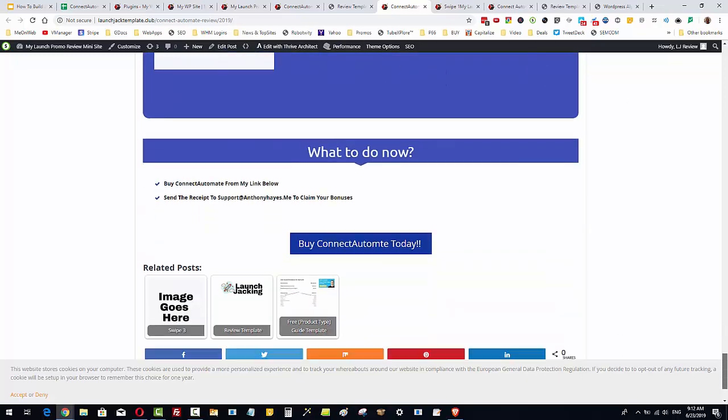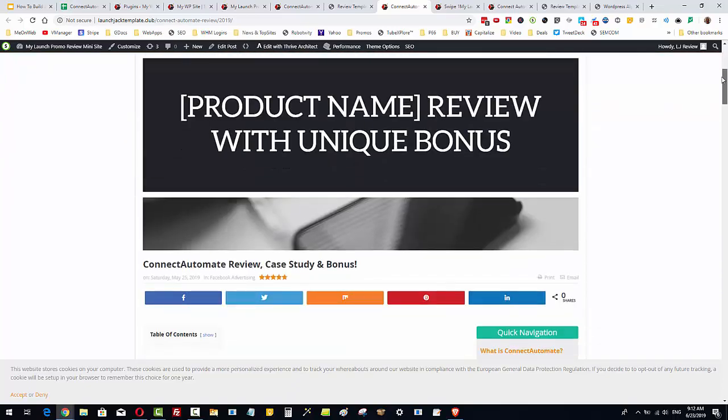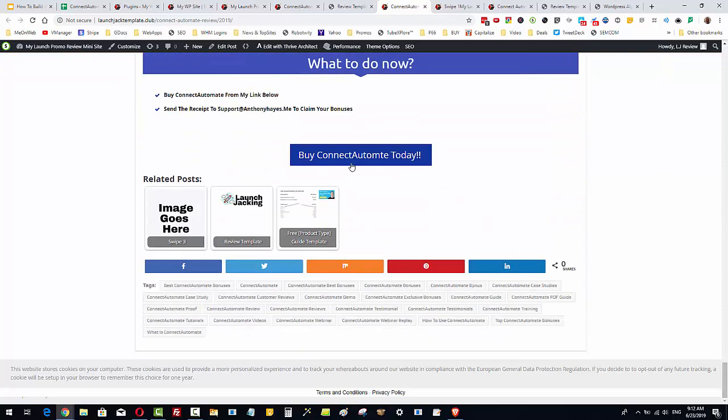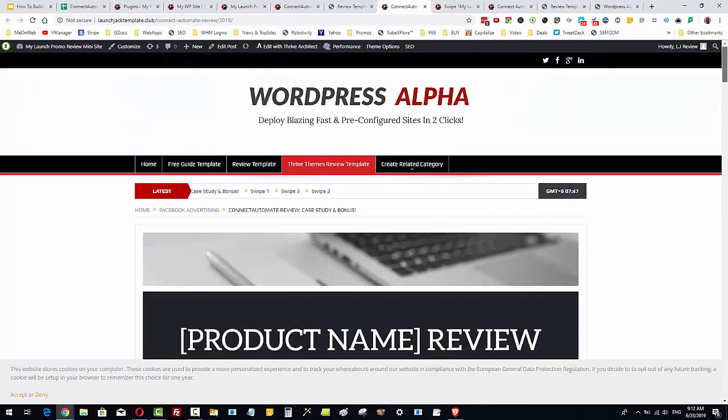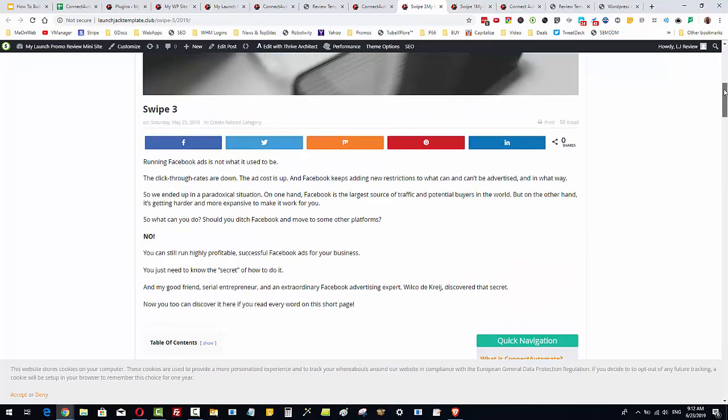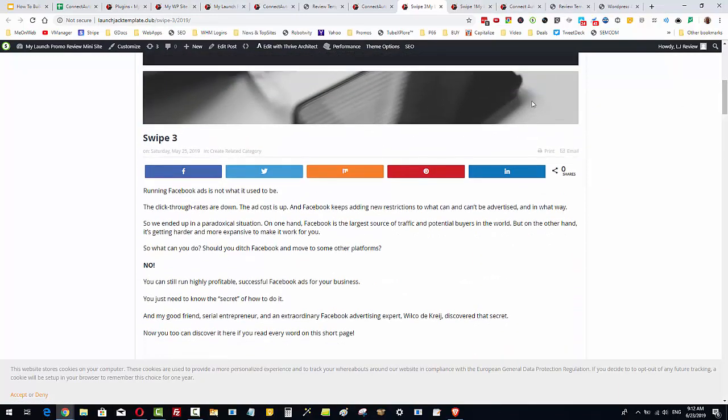Now you will also notice here, there is no sidebar. There is no sidebar. We can even switch off this part down here. We can even switch off the related posts as well, so that you don't have any distractions. And so all of that has been put together like that. And you will notice as well, like these swipes, I've got posts actually in here for swipes. Why would I want to do that, for putting a swipe in here? Well, basically what we want to do here is just add some different angles, just a little bit more focus on the product for better conversion.